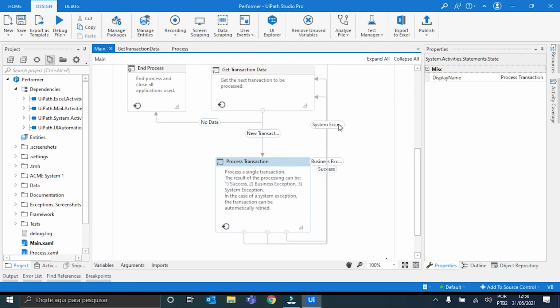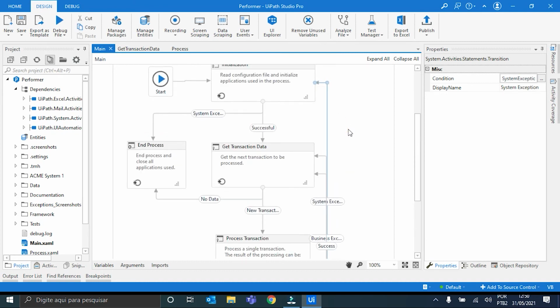Lastly, we have these two transitions here that I mentioned earlier in the dispatcher part, the system exception and the business exception. I will start talking about the system exception, and it basically deals with errors in the applications used throughout the workflow.